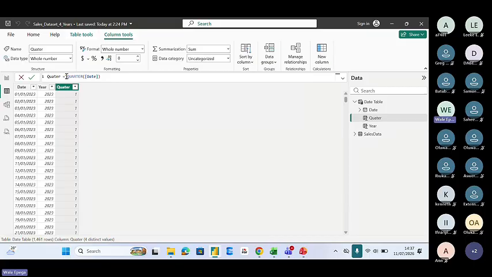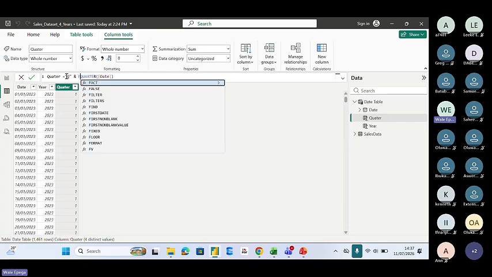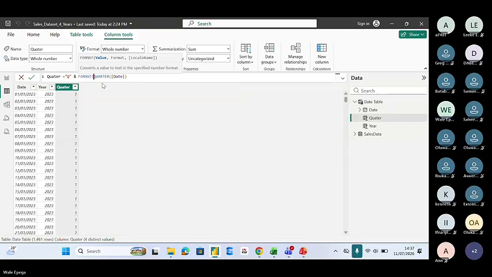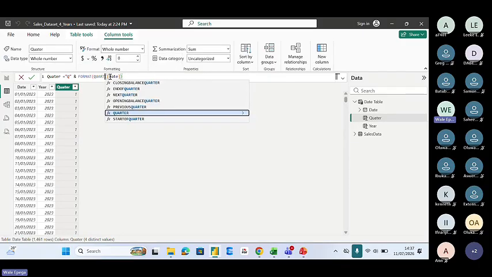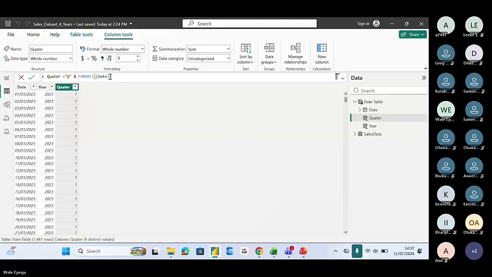Okay, capital Q, and so I format it. So I won't need this. You can see what it has done, so I'm going to remove this.